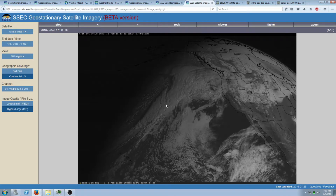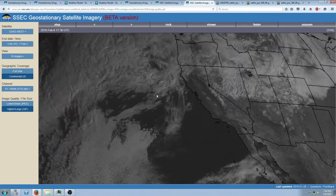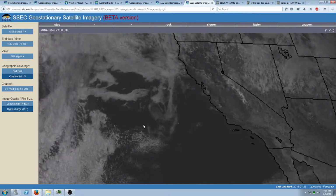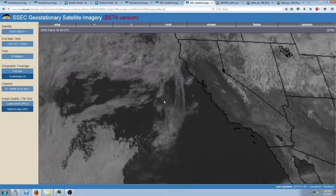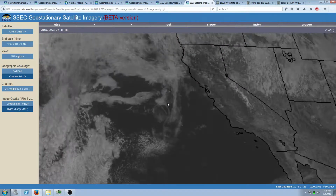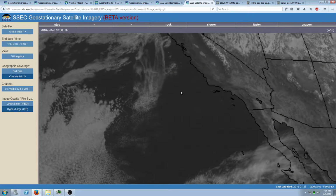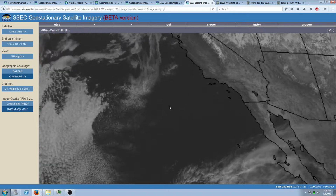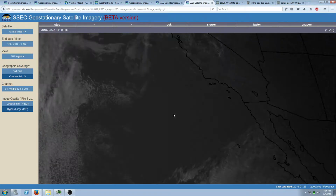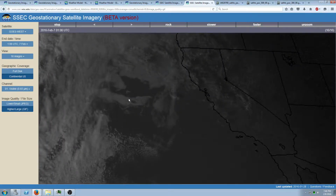Okay, let's move on. This is the visible satellite for the same time, and you can clearly see that there is some funny activity going on off of the coast of California. Then this high pressure is starting to expand up. Anyways, yeah, when I brought this thing up, this thing really got my attention. See little things exploding out, like right off the coast of San Francisco. Look at that. That looks very strange. And you know what's also strange? The large amount of clearing out in this area. There's no clouds at all, really, so to speak of. Sure, there might be some, but it's just very minor, and then they just go away after a certain amount of time. Or they could be aerosol clouds. Who knows?